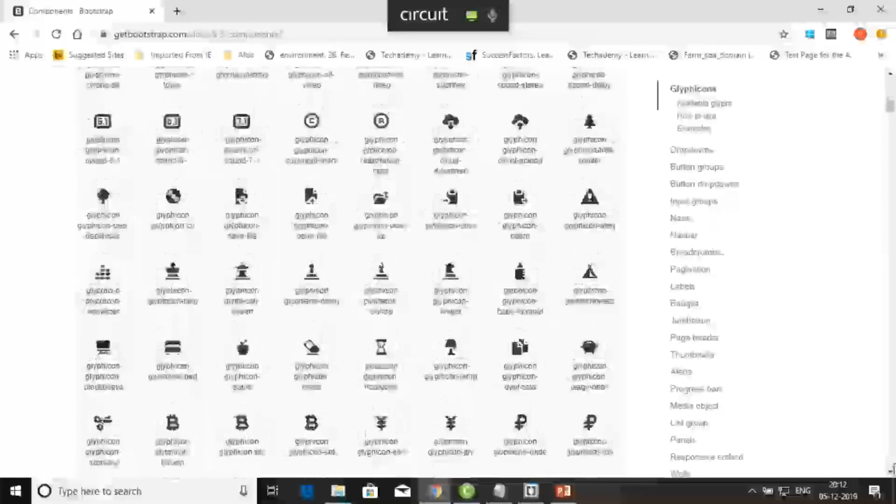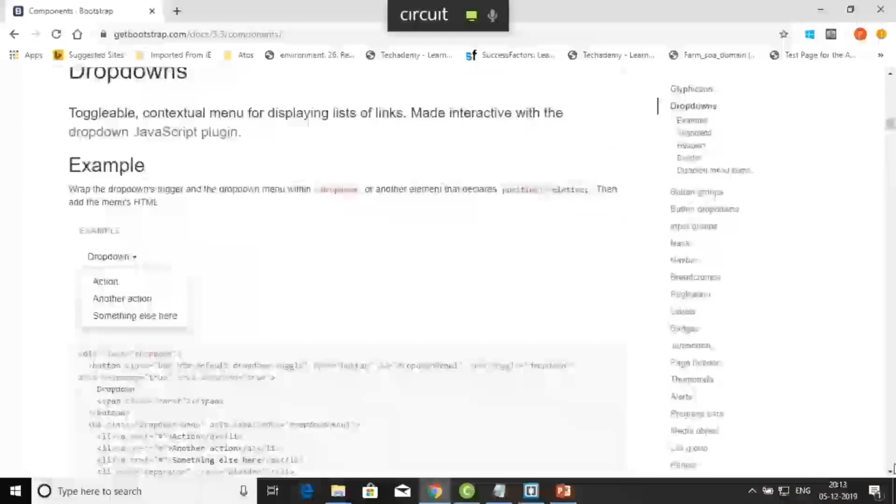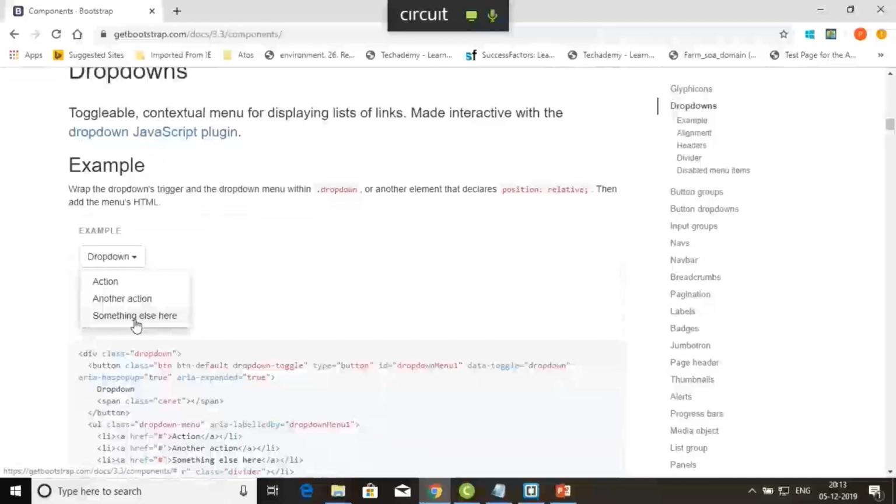Fine. Next, you can create different drop downs. I want to create different drop downs. Generally, if you remember in HTML, we use the select element to create them. But in Bootstrap, they have already given this predefined component.